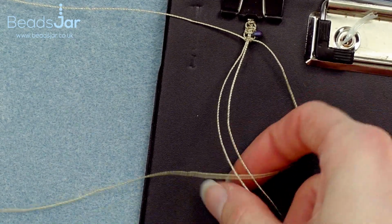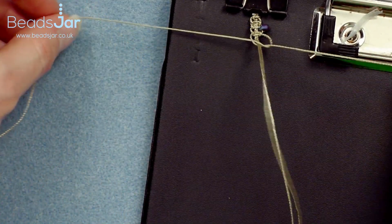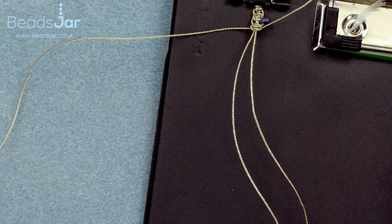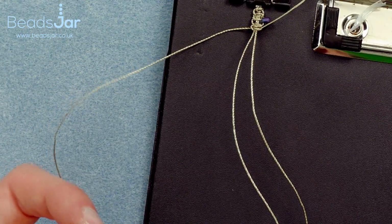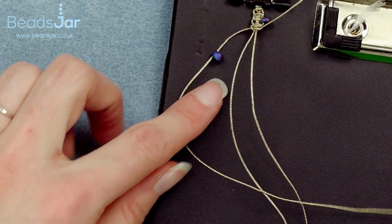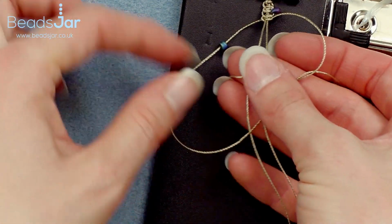We do another D. So we're back to C. And when we're back to the C, we're now going to pick up another Magatama bead. So that's on the C, and then we go across and under.